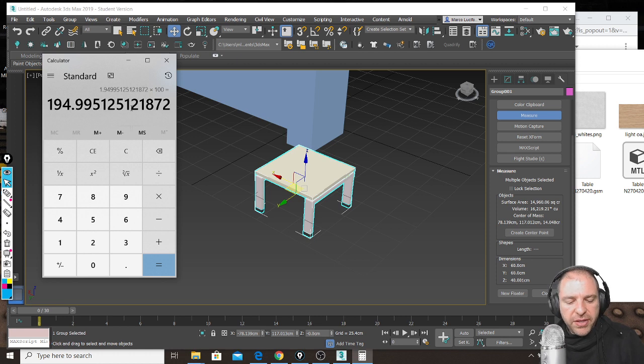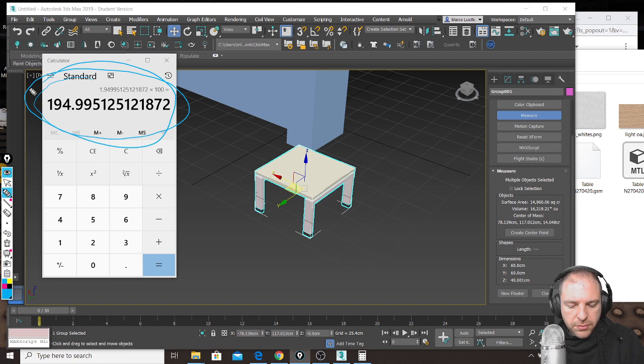This number here is the number that I should use to scale my table so that it will be 78 centimeters tall.